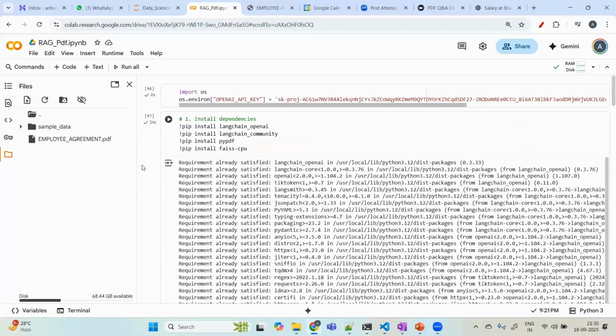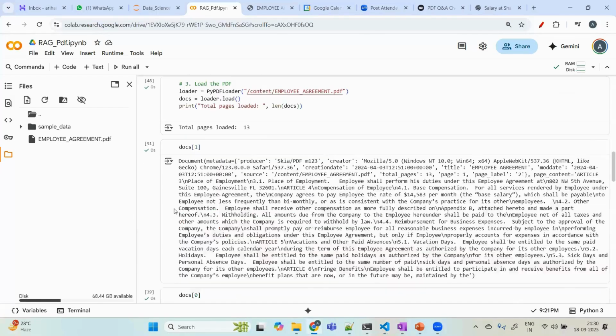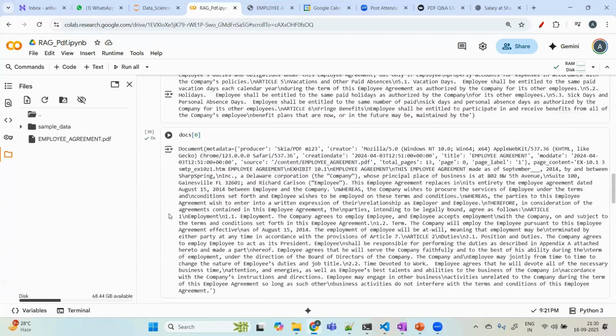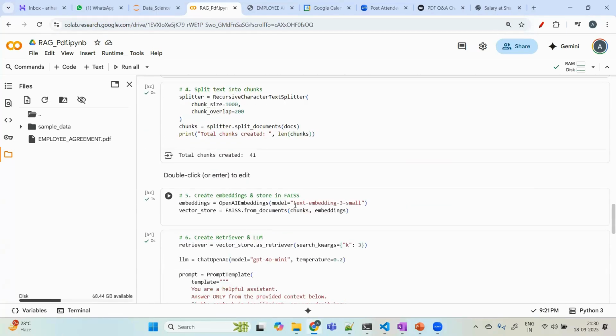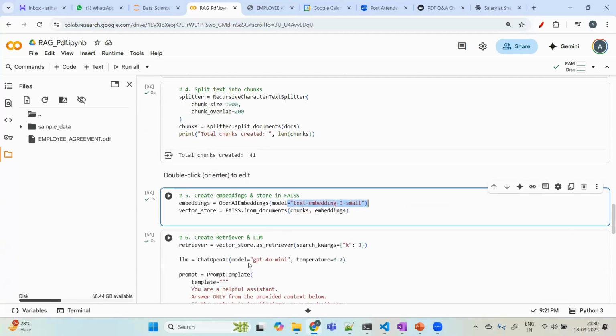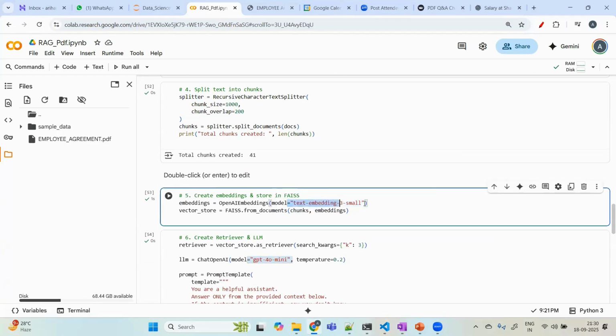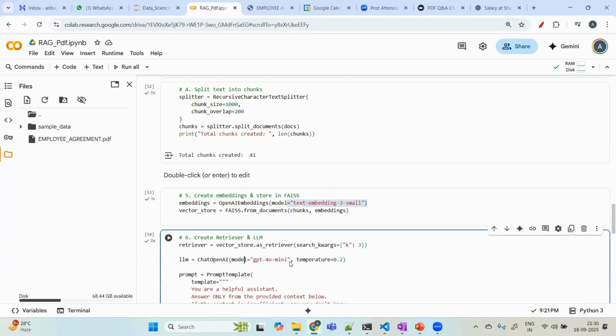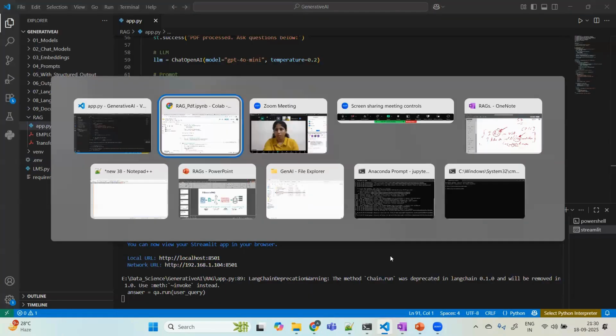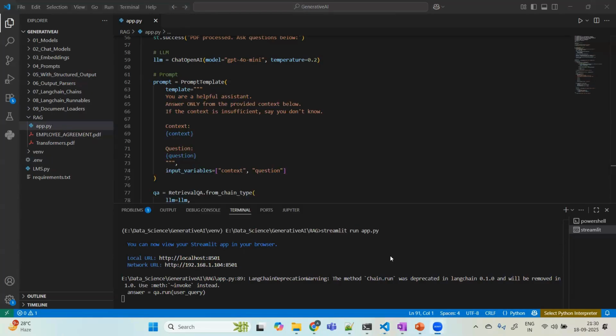I'll show you the code. We need to use this OpenAI embeddings model, and this model, which can understand English, German, and French, then definitely we can do it. The only thing is we need to make the changes in these two models. A2, I hope this answers your question.